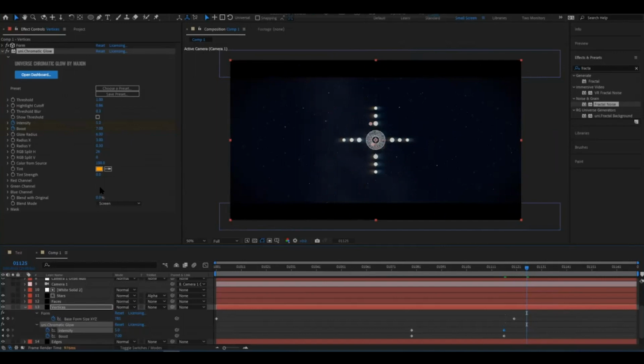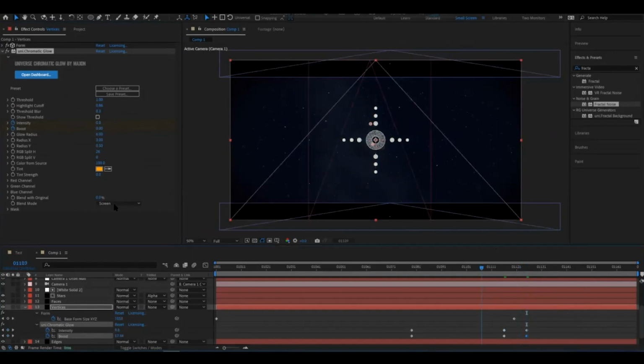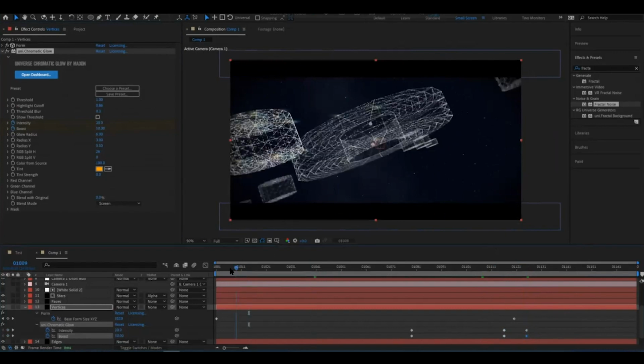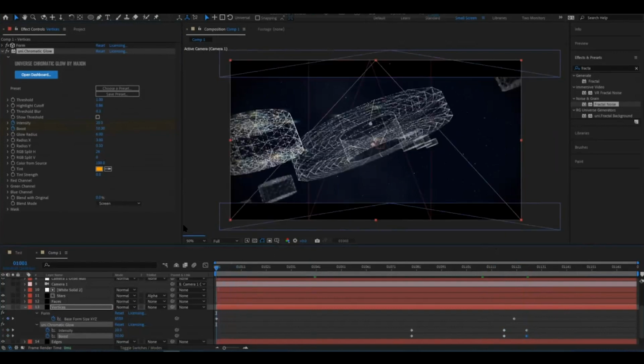And then, over here, as soon as our logo lands into place at the end, we'll adjust the intensity and boost to 0, so there's no glow overwhelming the logo. We'll increase it for the middle of the animation to create that transition.